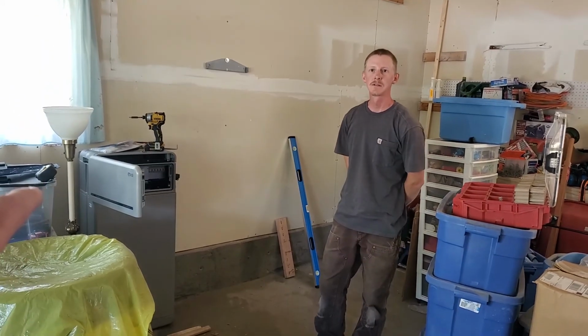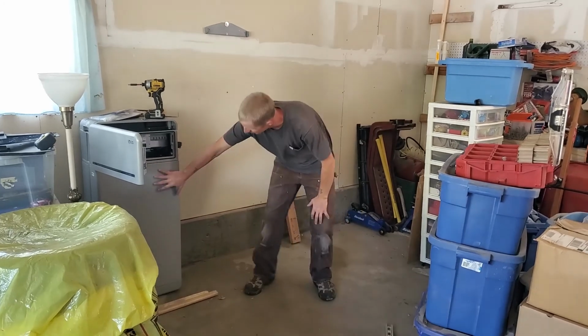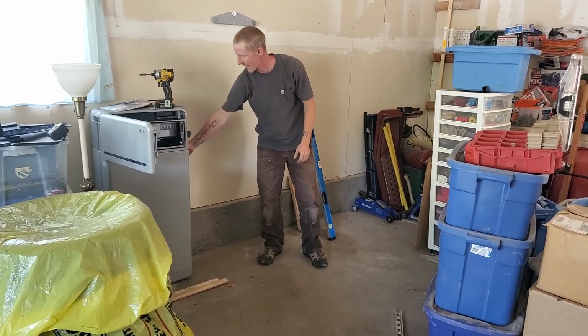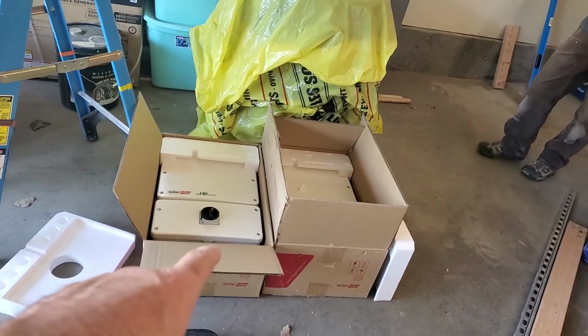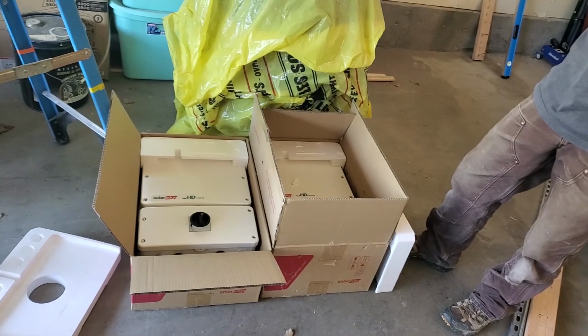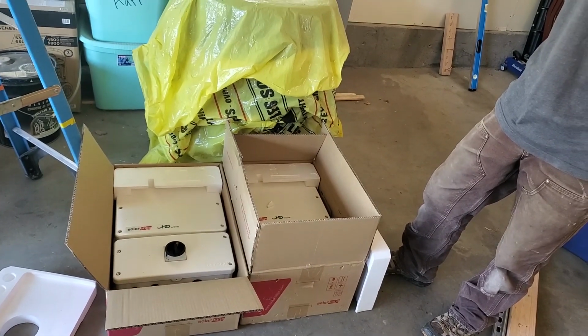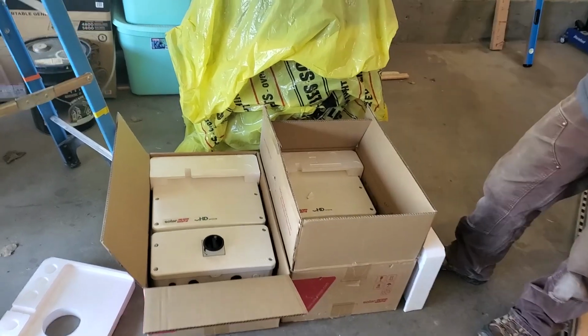Okay, so what we can see right there, that's the batteries, or battery. Now, these are the batteries down here. There's one right here and then one in the back. Okay. And this is your battery control unit. Okay, and then what are these right here? Those are your 2 inverters. 2 inverters. Yep. And what is the wattage of each inverter? Each one is 7.6 kilowatts. Kilowatts. Okay, awesome.